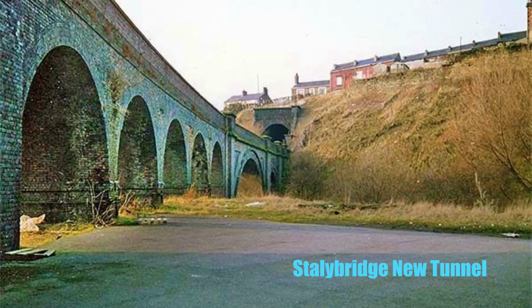So the first station along this route was Staly and Millbrook. I believe that may have opened in 1886 and only lasted until 1909. Right at the far end of the route, the northern end, we will have Butterhouse Tunnel, just over 300 yards in length. It is infilled at the southern end, but I believe it could well be open at the northern end. Let's go and find our first station.